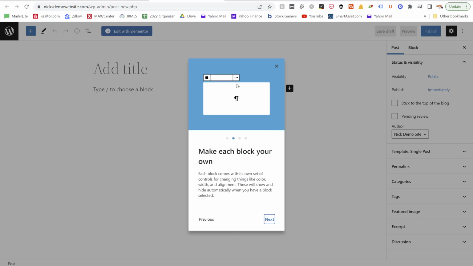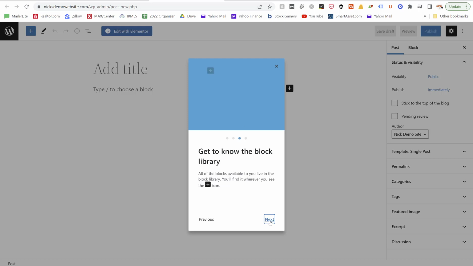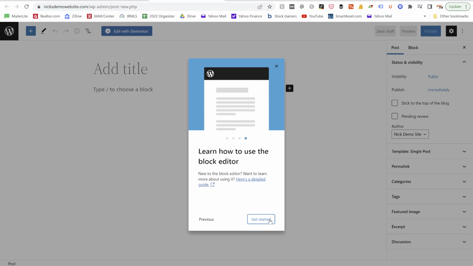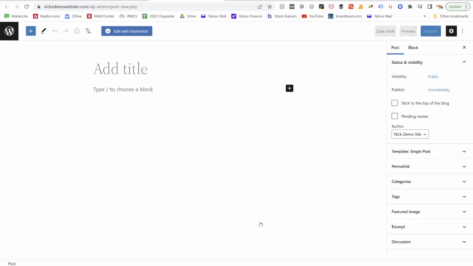So there's going to be different blocks that make up a page. So we've got text blocks, we've got images, we've got videos, different things we can add into a page. So you can see these different icons here stand for different things that we can add from the block library into the page here. So again, if you want to add text, pictures, videos, quotes, you can find those in the block library and just click on them to add them into your overall page. So we'll go ahead and click on Get Started here.